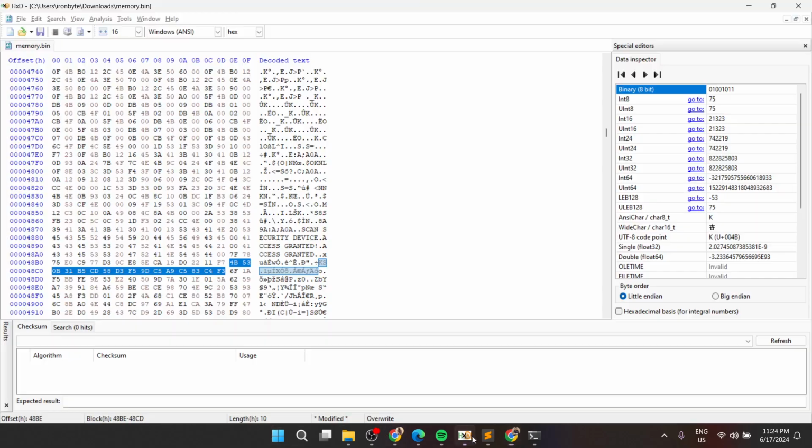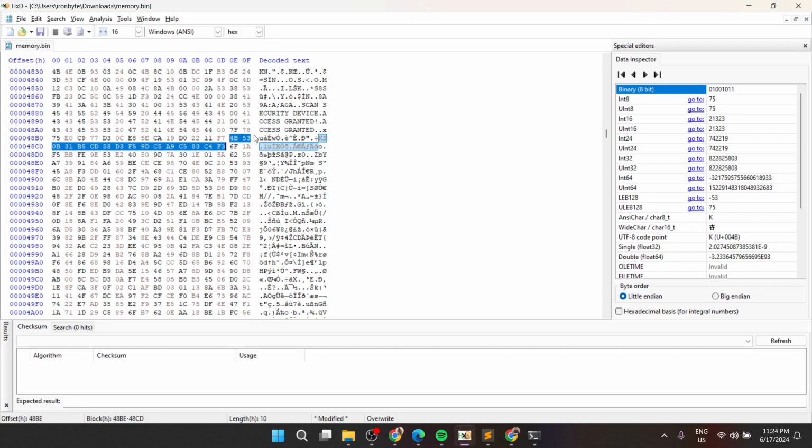So if we go into the hexadecimal dump, we see this is the 1, this is 2, 3, 4, 5, 6, 7, 8, 9, 10, and this is the 11th key. So it should be this one.